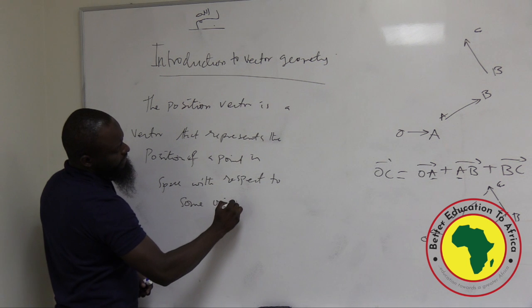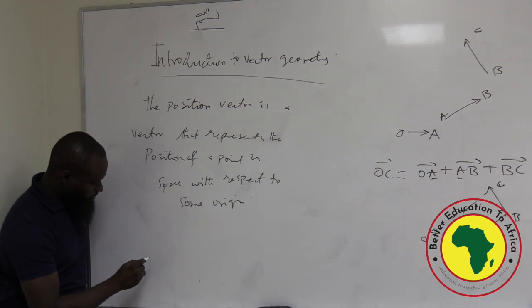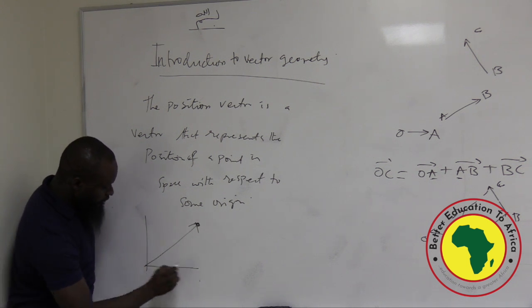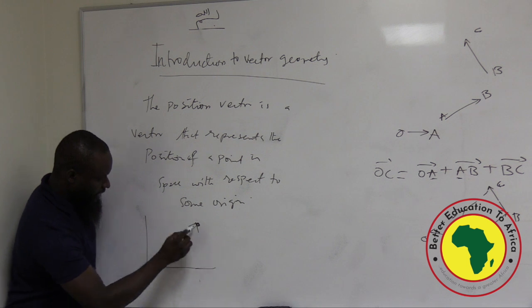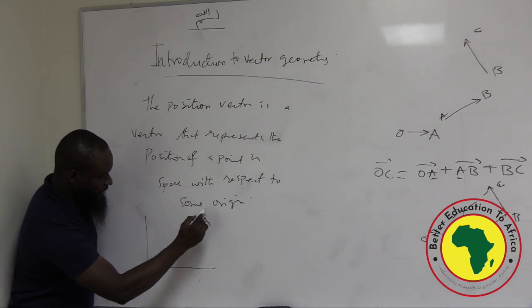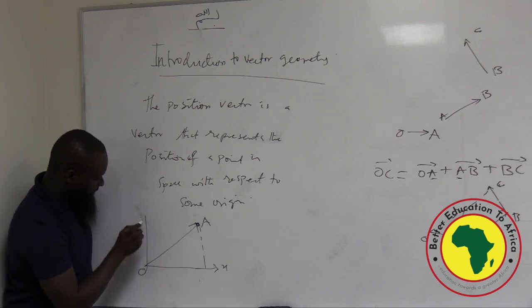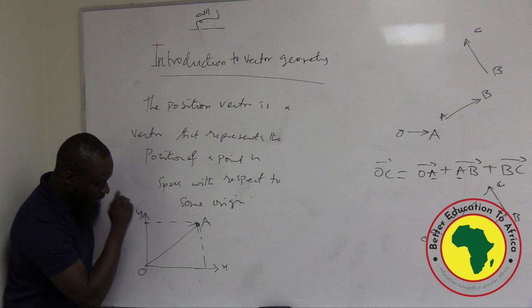This is very important in solving problems, for example. So what we do is, there's a point here. I want to know what that point is. I draw some origin O. Okay, I call this vector OA. So vector OA will have in the two-dimensional Cartesian coordinate some x and y component.